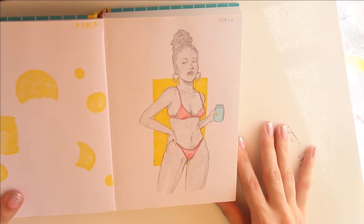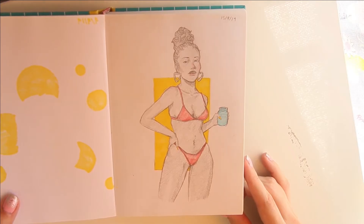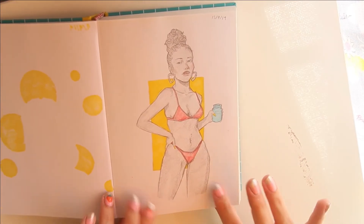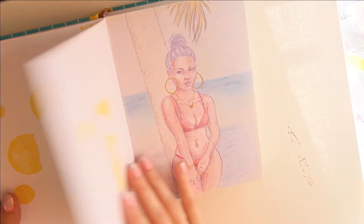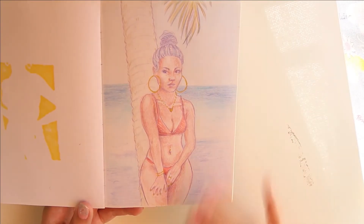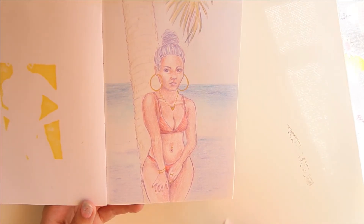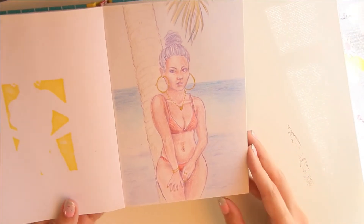Here is a more finished drawing. It's a sketch I did based on a photo that I saw — I think it was a model modeling a swimsuit, and I really like the colors that I used for this. It was a pretty fun drawing to do. This one also was a model in a swimsuit and I used colored pencils for it. I don't usually do backgrounds, but I'm happy I actually tried it — it was like a beach with a palm tree. I'm pretty happy with this one.